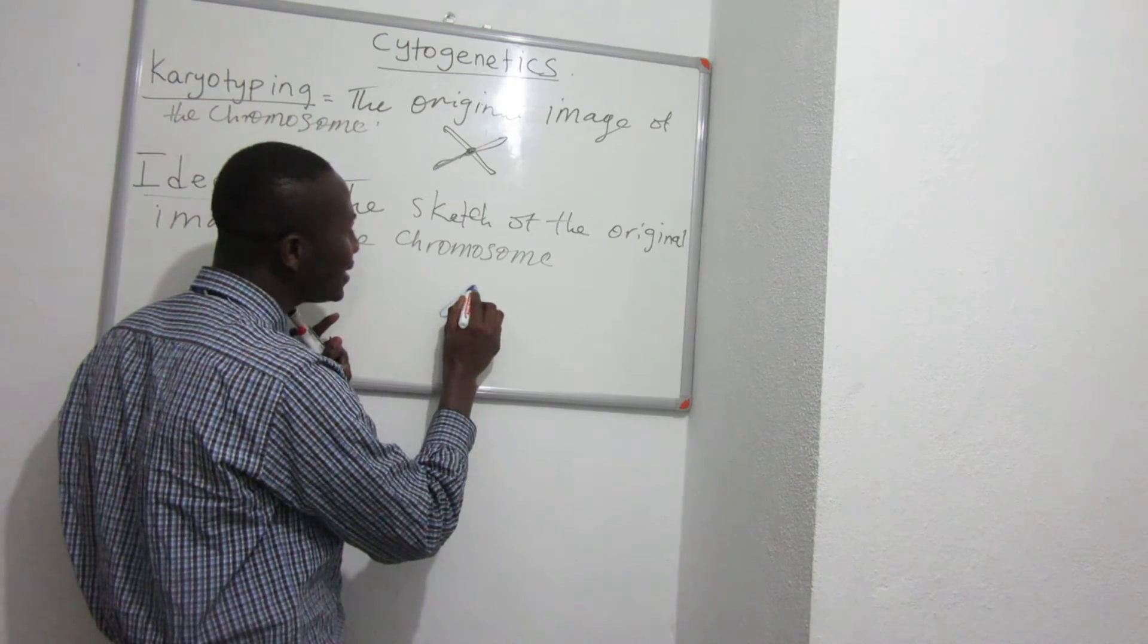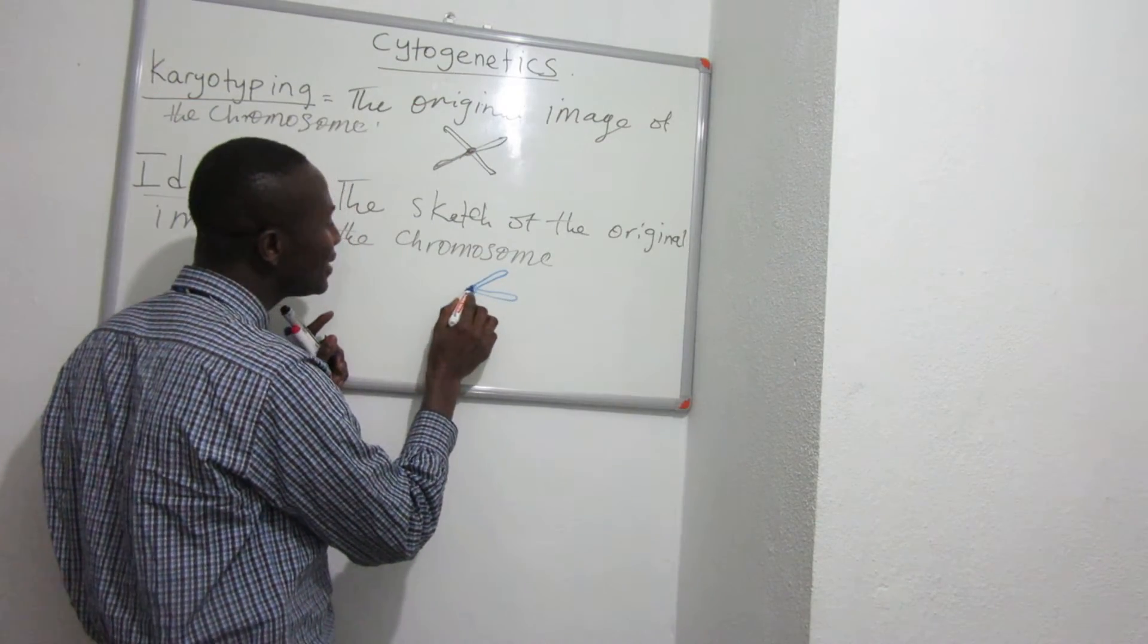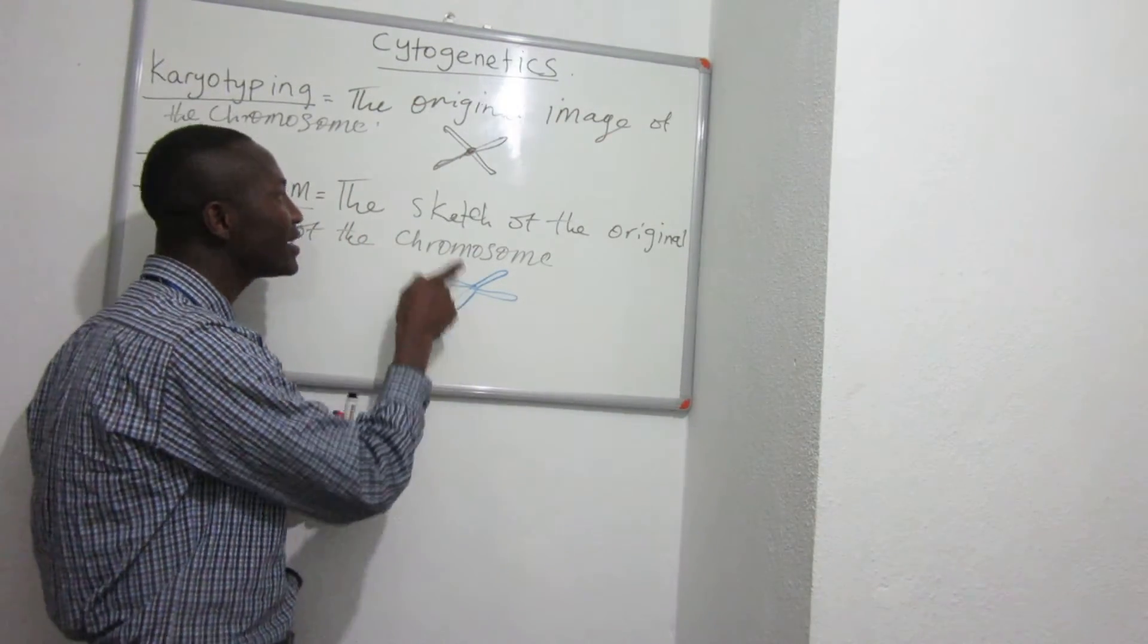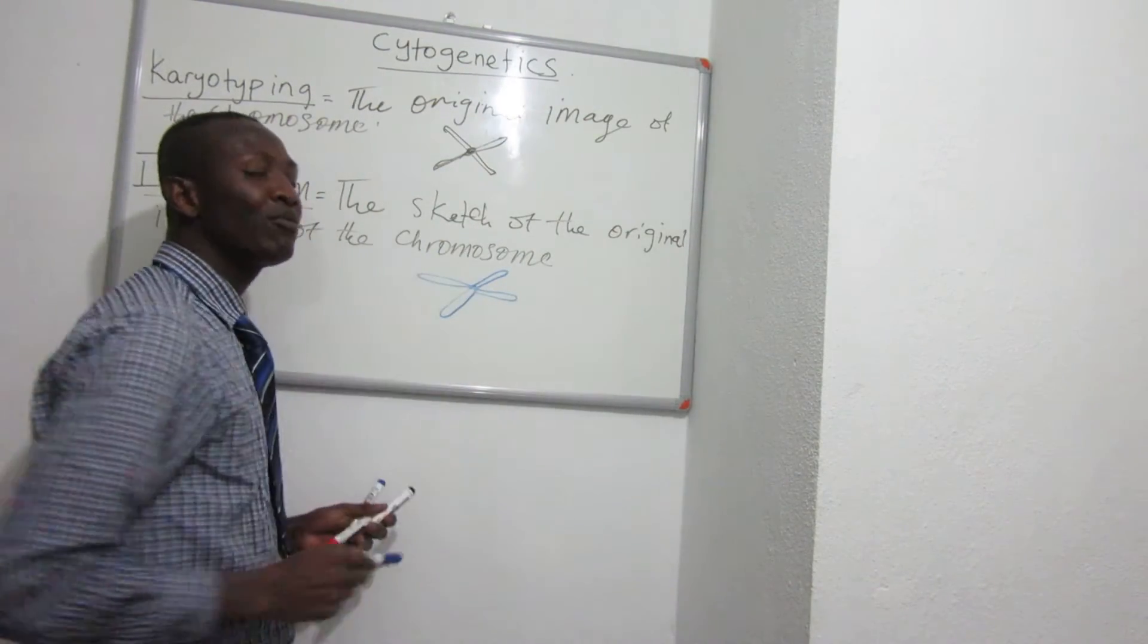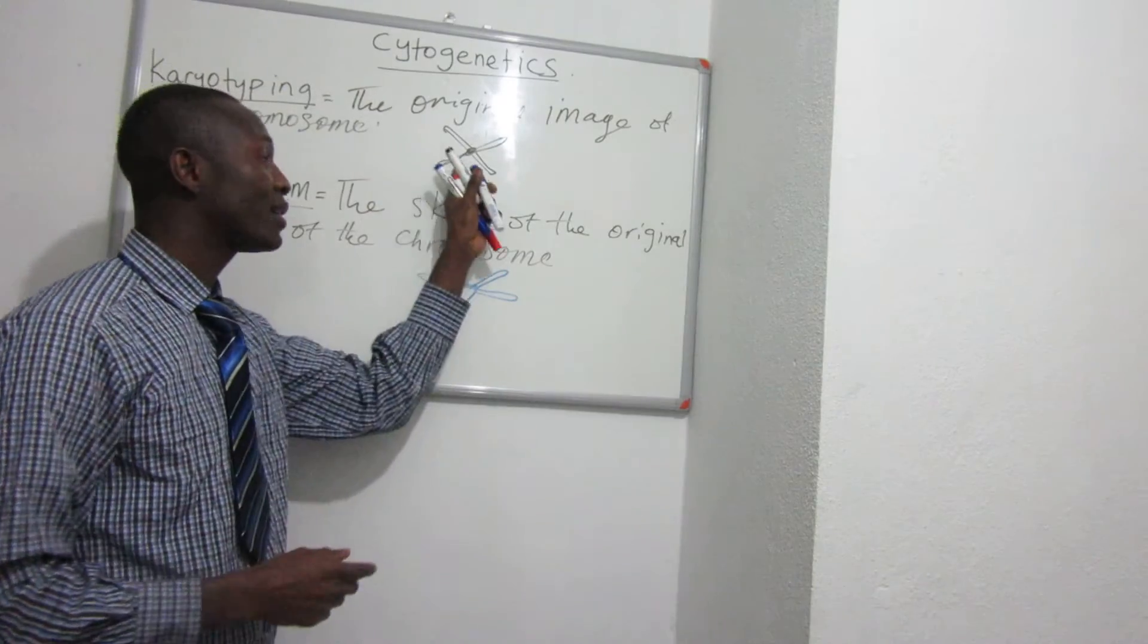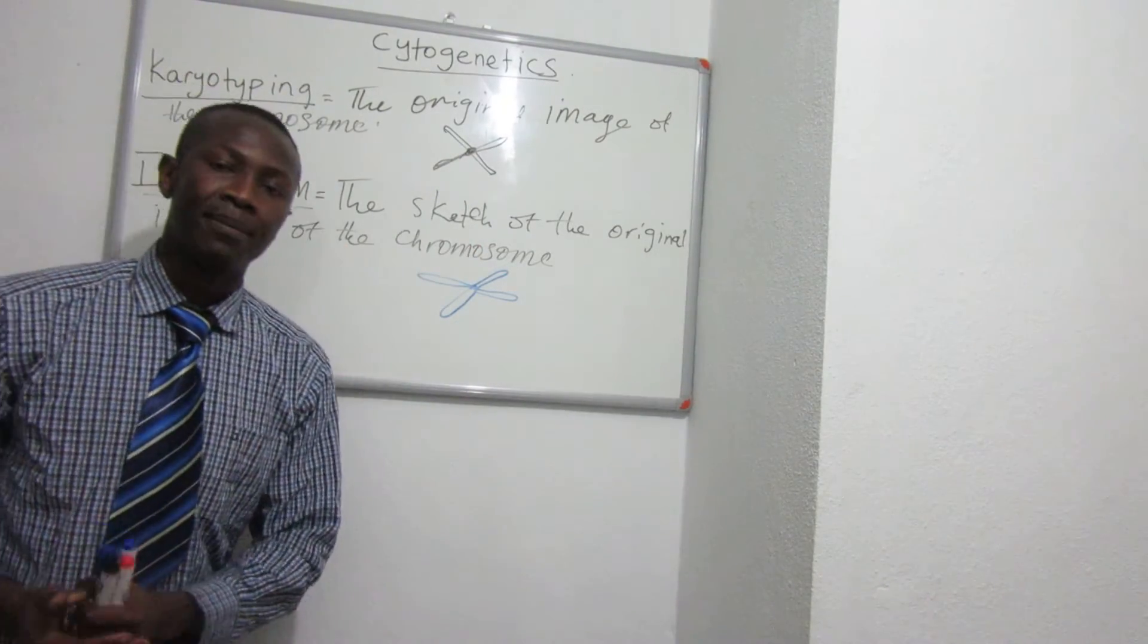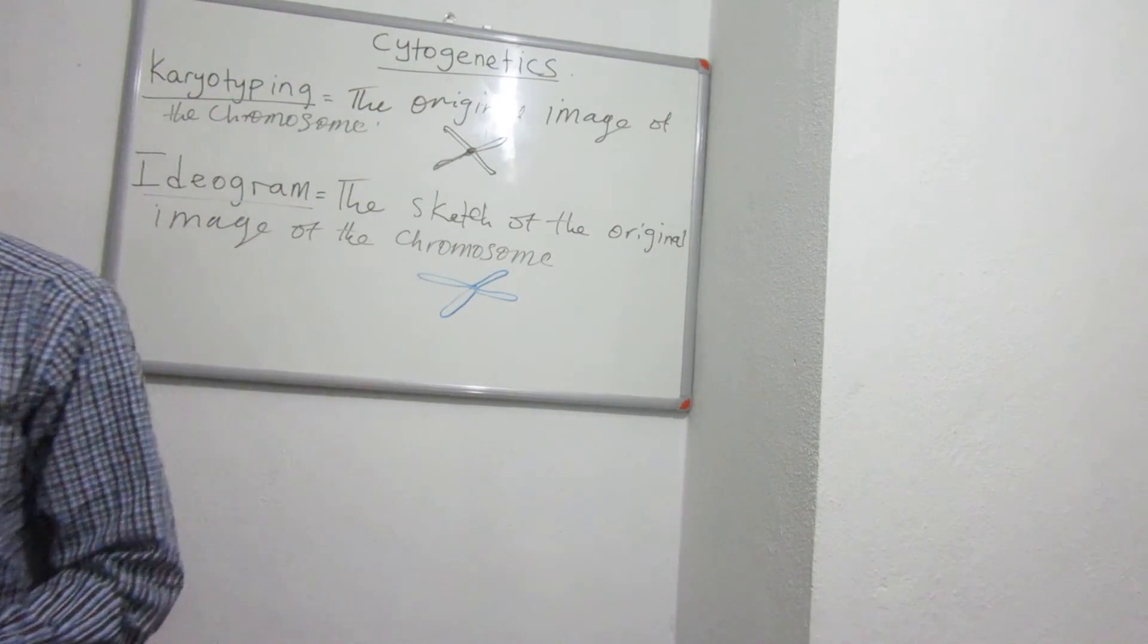And you use your pencil, you are drawing it like this. It looks like this to you, and you say this side looks like this. So you can see now that you have drawn this thing directly from the original copy. Your personal drawing will be your ideogram. The original one under the microscope is going to be your karyotype. So thank you so much. I hope it is going to help. Thank you.